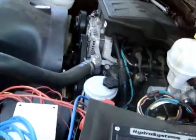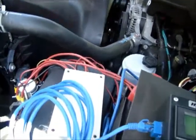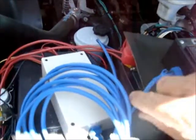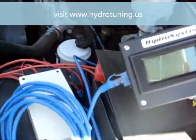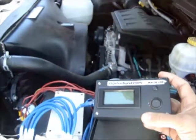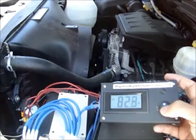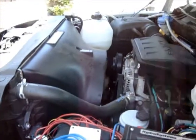I want to show you a little bit about the box that we installed. The box system comes with an internet cable so that you can connect the box wherever you want. Like me right now outside, I can switch the whole system on and off and see immediately over there in the bubbler — it starts working.